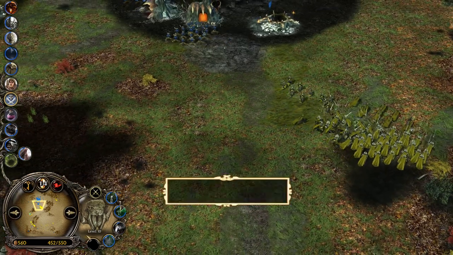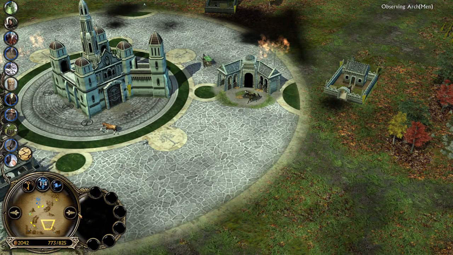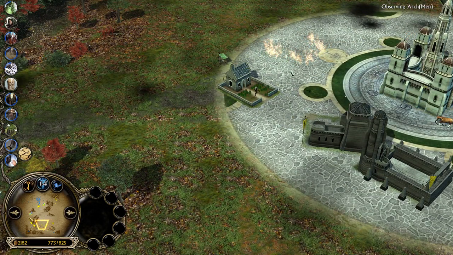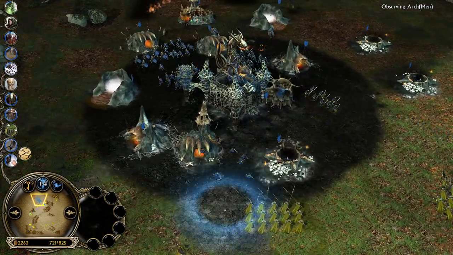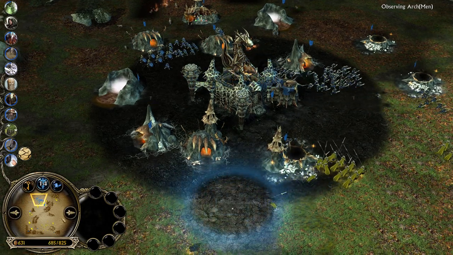Pretty nice. 550 command points for goblins, 825 for men. That's a good sign. Let me tell you that much. It's a very good sign. However, Earthquake is available, and I don't want to miss that. I want to see that right now. Do it. Just do it. Use Earthquake, my dude.